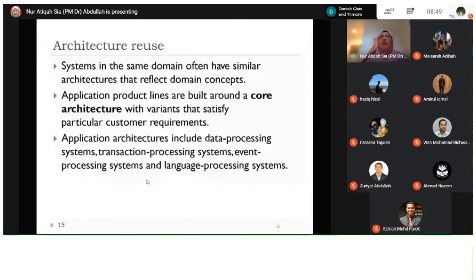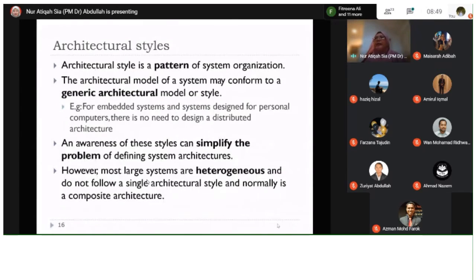So that's why these are what we call architecture styles. There are certain patterns for how you organize the whole system. We have a generic architecture for it, meaning that if you want to build something, there must be a generic architecture. These are the knowledge that you have to equip yourself with before you enter the project, the project for the master's level and so on, because at the end you are going to produce something, a prototype that is a proof of concept for whatever you want to design.